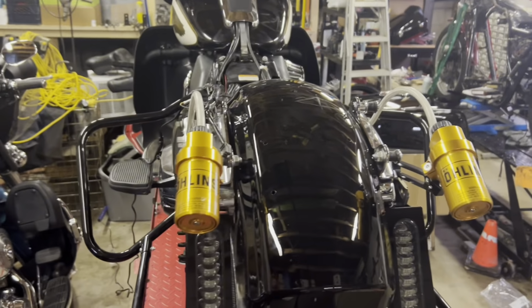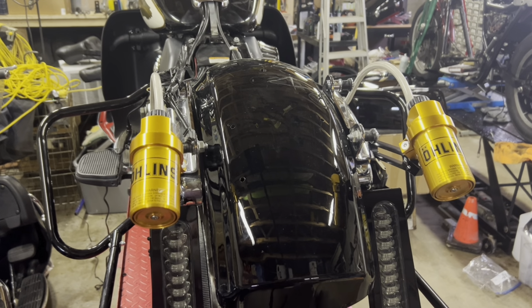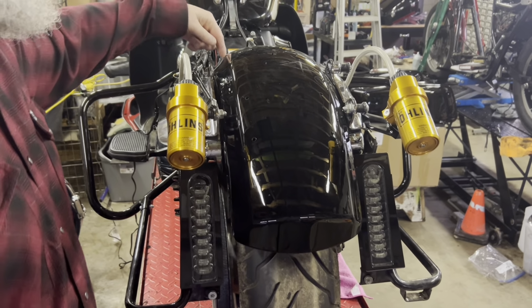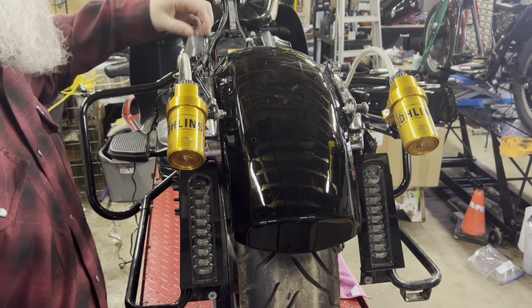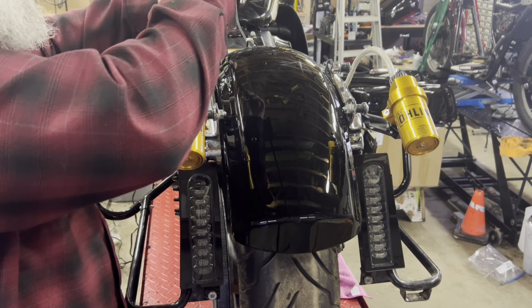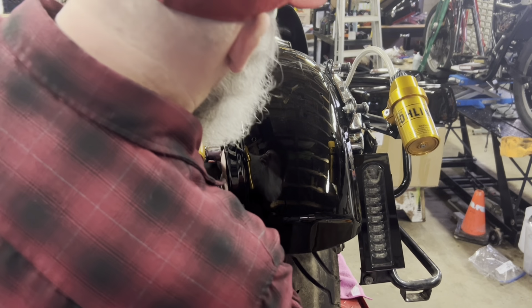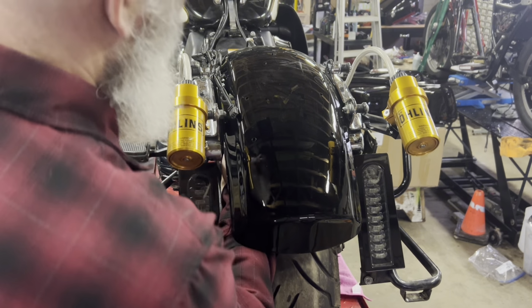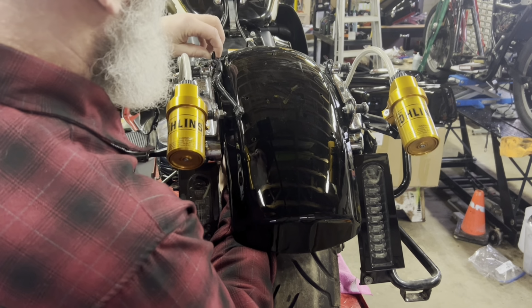In the back, I'm going to mount the license plate bracket and light and wiring. I'm going to leave the wiring all intact and pull it all the way up through the little hole we made up here. Then I'll do my soldering up here, pull it back, and tie it up in here with this harness, which will come back pretty far. I'm probably going to drill two holes in the side of the fender from underneath, that you won't be able to see, so I can hold the harness tight there as well.